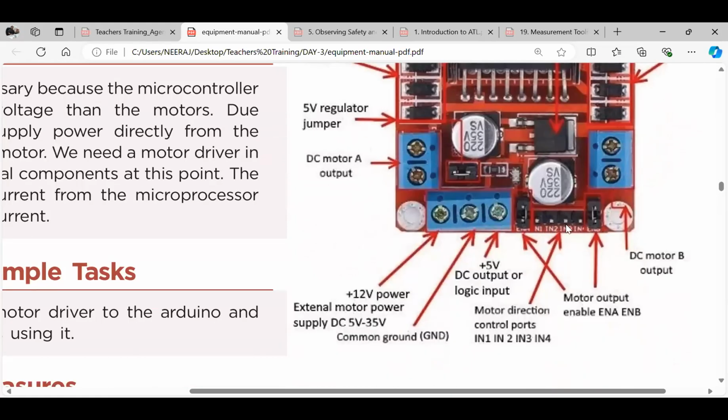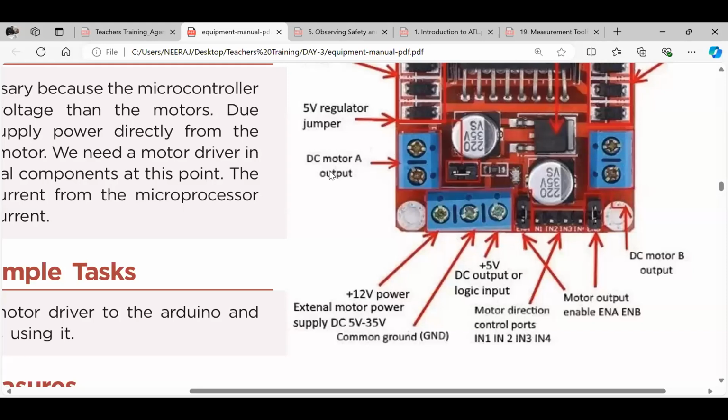These pins we have to connect through the Arduino, so that when Arduino wants to rotate DC motor A, Arduino will send a signal to this board, and this board will rotate this motor, right? And after 2 seconds, if Arduino wants to stop motor A and turn motor B on, then this board will help to turn motor B on. Now, what is the use of this board? Basically it regulates the power, and there are a lot of features actually of this board.